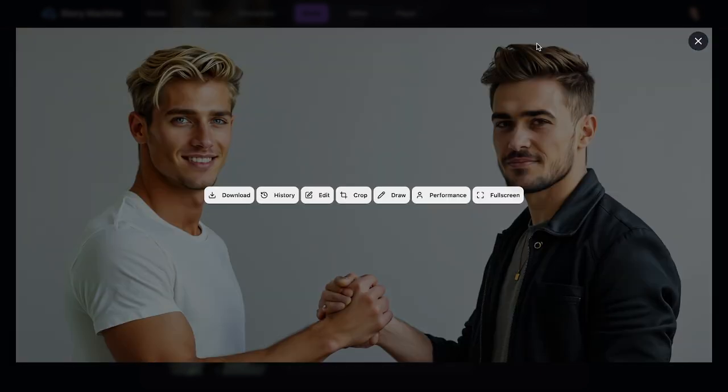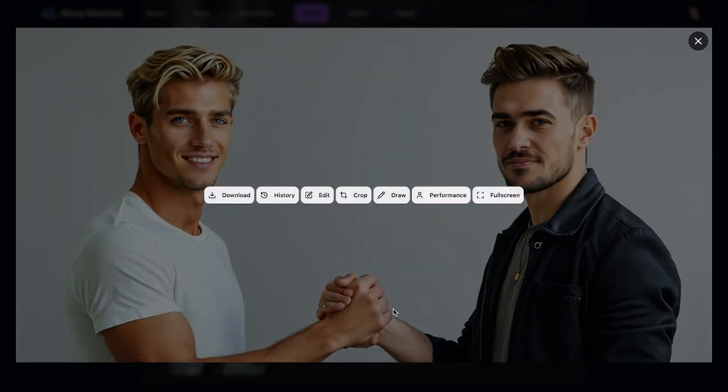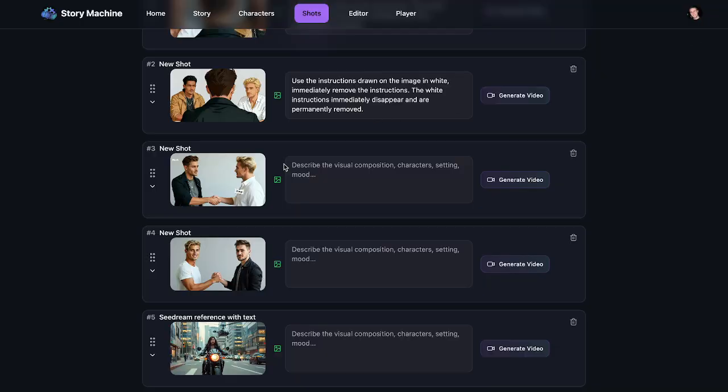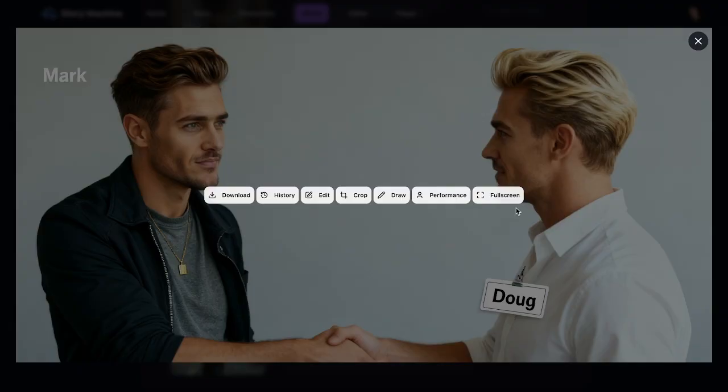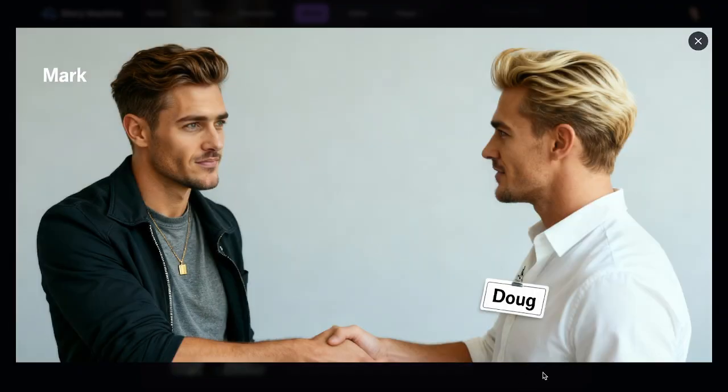This is the Nano Banana, Doug and Mark shaking hands. Doug is decently shaven. The eyes are better. Like, I don't like the image quality as much. The hands are a little funky. But it is better at separating those references compared to this one where we had the scruffy Doug.